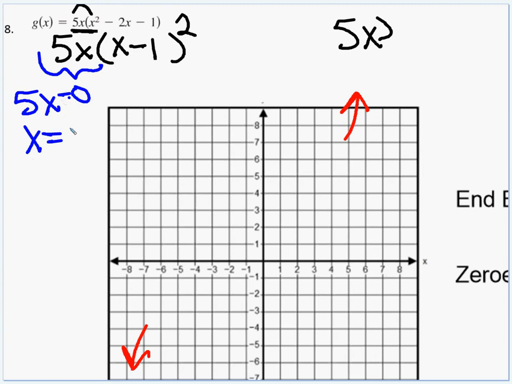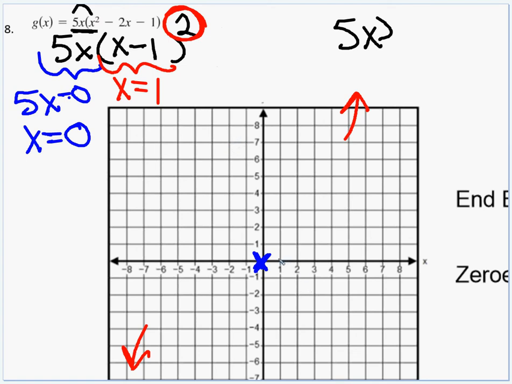Now the other term, x minus 1 quantity squared. Set the x minus 1 equal to 0, you get x is 1. So at 1 we're going to hit the x-axis, but because it's even multiplicity, quantity squared, we're not going to cross. So here at the red dot we're going to bounce. We're going to touch and turn. So at a red dot, we're going to bounce off the dot, and we cross on the x.